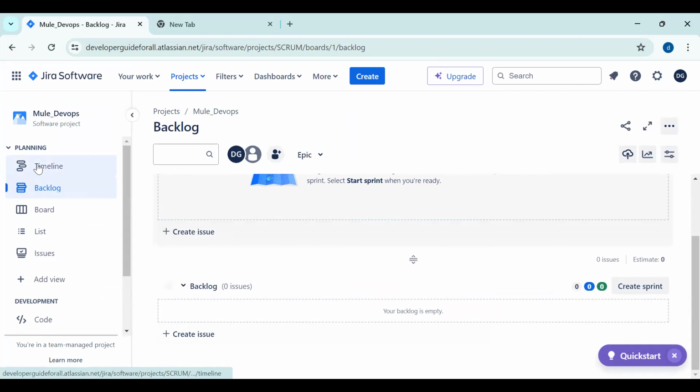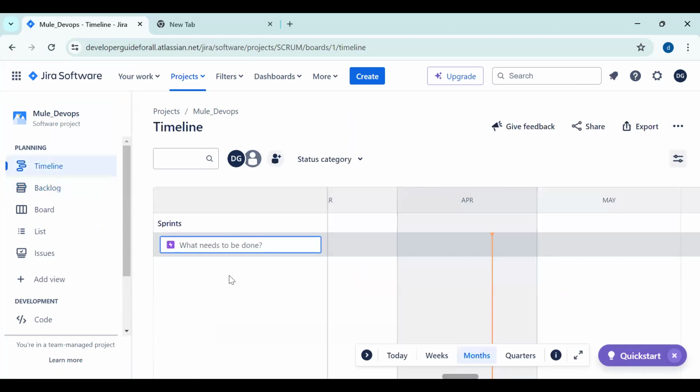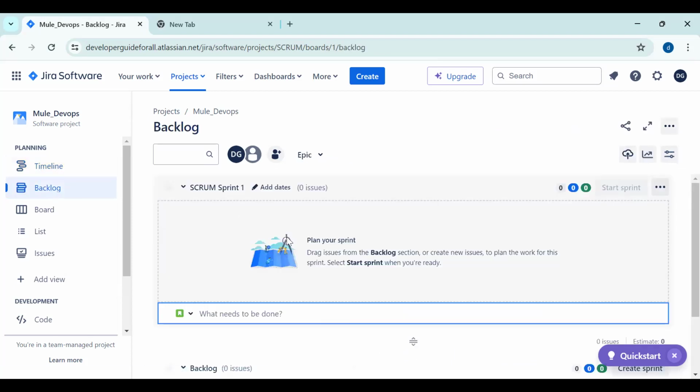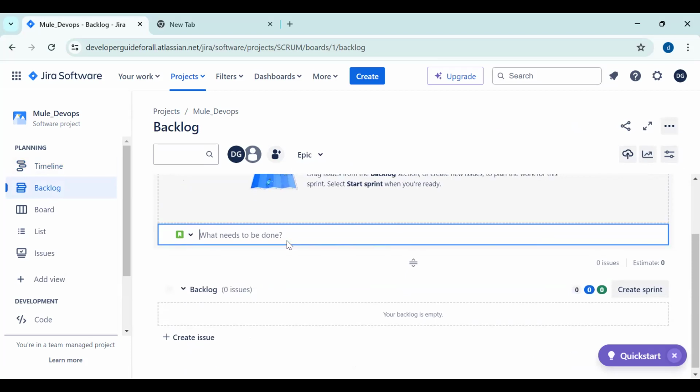Okay, so here you can see we have timelines, where we can create a timeline of when things will start and when they will end. So those kinds of things you can do here. So at the very beginning, I mentioned that at the time of sprint planning, we decide when development will start, when development will end, when testing will start, when it will end, when performance testing will start, all those kinds of things you can capture as a timeline here. Okay. Then we have backlog. Okay. So in this backlog, you can create the project backlog.